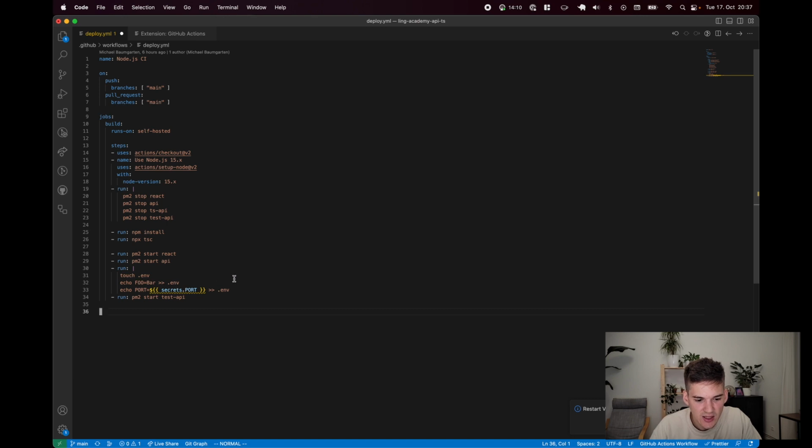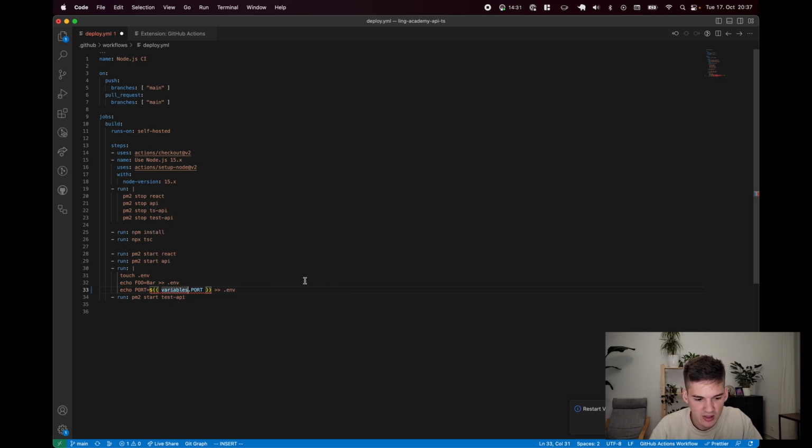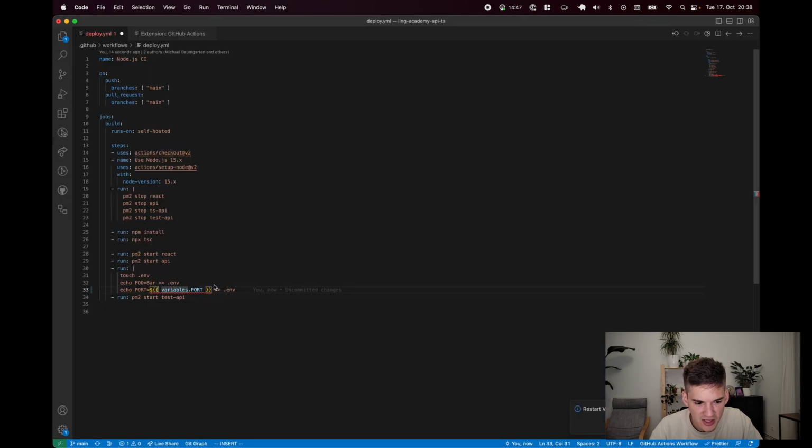But even getting the port number into this GitHub workflow was crazy difficult, because first you have to go through these shenanigans, but then also there are variables and secrets. Secrets work, but variables, which you can set in a tab in GitHub, very similar to this, don't. Here you can see it. I can set this port here, but somehow it is fully not available here when I do this. It's just not available.